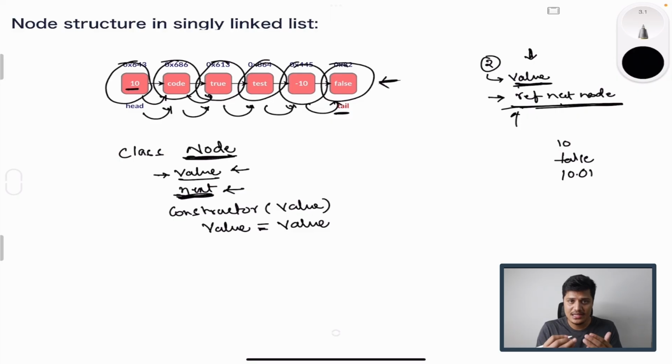As I mentioned, at this point of time I will not worry about adding the next node, right? That's the reason why whatever next that I have, I will simply assign null to this. Once again I'm mentioning, when I go ahead and implement the respective functionality, I will make sure that I'm assigning the appropriate next node from the node that I'm adding at that functionality implementation. So don't worry about this at this point of time. Basically when I implement those functionalities, you will understand how next is getting assigned with the appropriate next node.